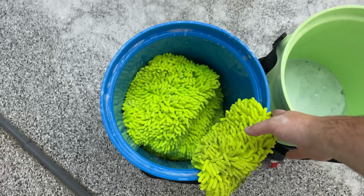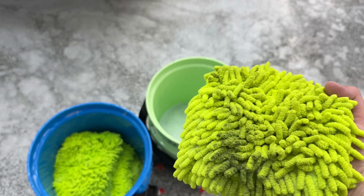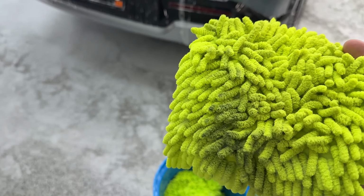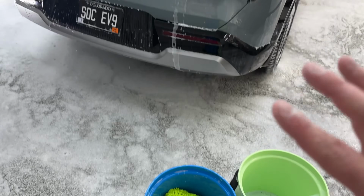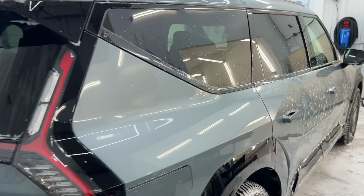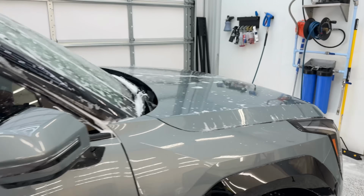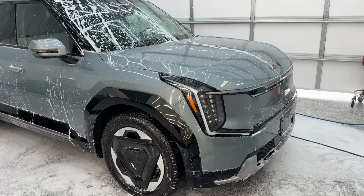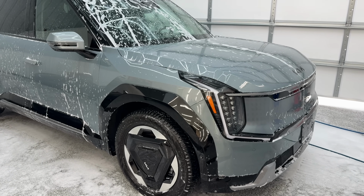Again, I just want to emphasize this point. Why anybody would want to put that back into a soap bucket and put it back onto your car. I understand that yes, you have to use more wash mitts, but the risk of actually putting more damage and debris into your vehicle, for what purpose? I really don't understand. Okay, maybe it's a little bit more expensive up front because you have to buy 10 wash mitts. It's about $70 to get 10 of them. Personally, I think that's well worth it.